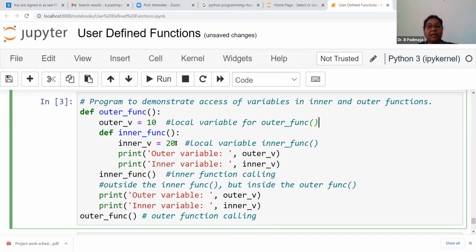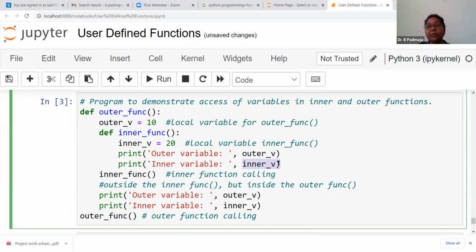But this outer V is a global variable for the inner function. Yes or no? You have written it outside this inner function, right? So 10 can be accessed or not? Say yes or no? Yes, ma'am. So 10 will be printed over here. And the inner V value can be printed or not?